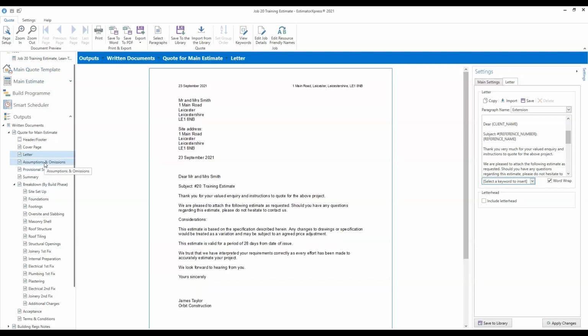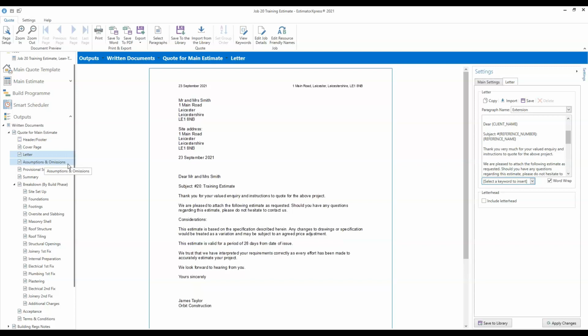So if you want to add in some assumptions you made about the job, so that the foundations will be a certain depth, or if you're doing some renovation work or a loft conversion and you're assuming that the roof timbers are suitable for putting the skylights in, but that needs to be checked, you can be very explicit about any assumptions you made in your quote, also any omissions.